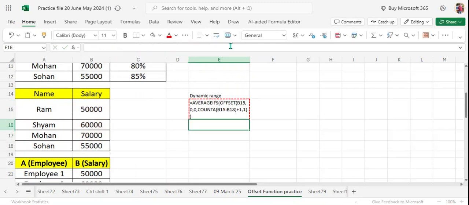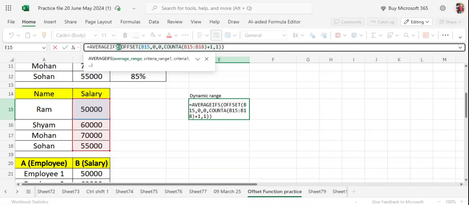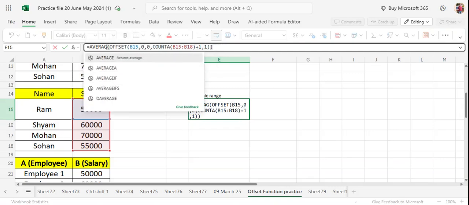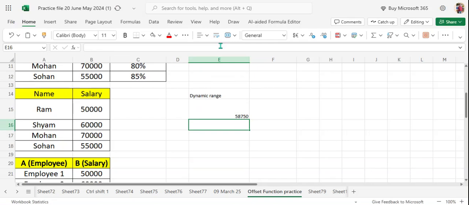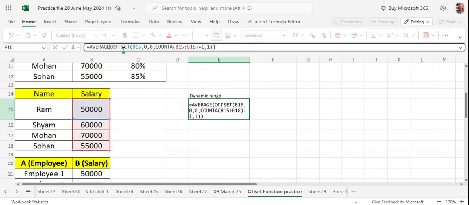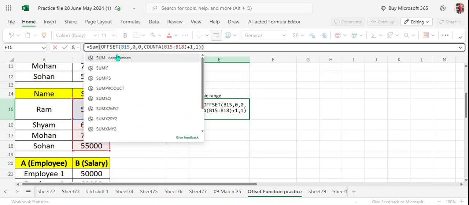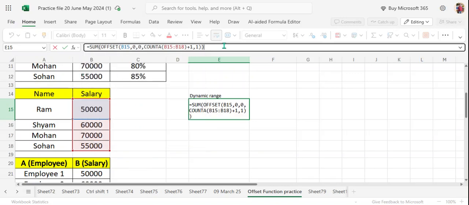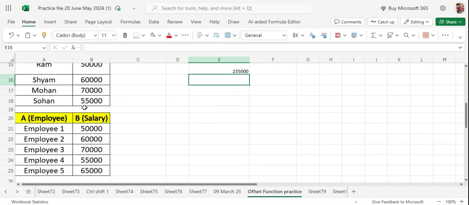Just select and hit enter. We want only the average, and this is the average salary. But I want the sum back, so I add the SUM function here and hit enter.